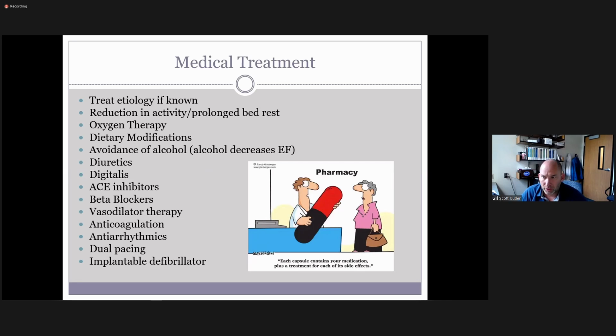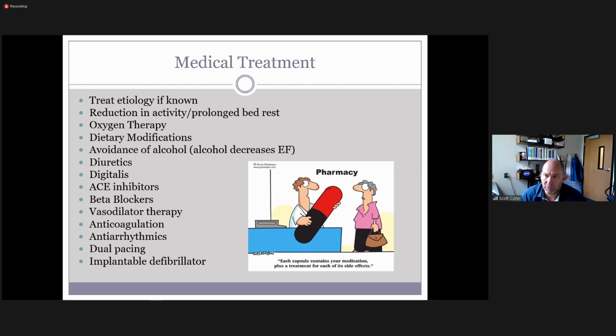All right, so how do they treat it? If they know what is causing it, then they can treat that specifically. If it's generalized, it's probably going to be more diuretics and things like that to try to control things overall if they don't really understand what's going on. They might have a reduction in activity or prolonged bed rest. And again, these are severe cases, so the more mild cases may not have such a radical use of treatment.